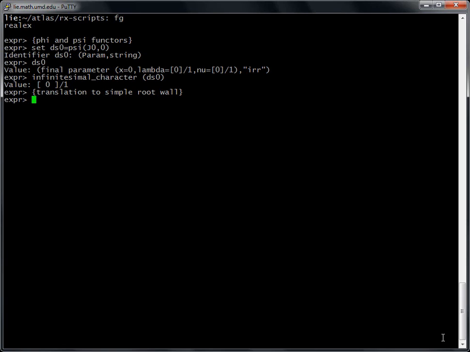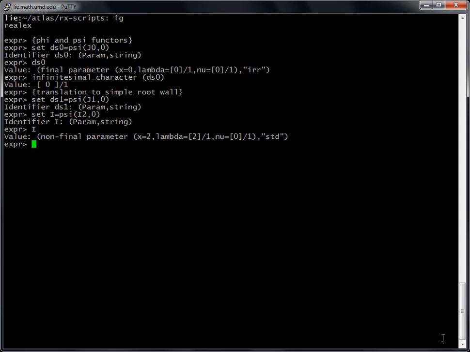Okay, so let's do a little more with this. Let's take ds1 to be the psi functor applied to the other discrete series. So that's the other limit of discrete series at 0. And let's look at what happens if we translate the standard module I2 to the 0 root wall. Well, we've seen this example before.